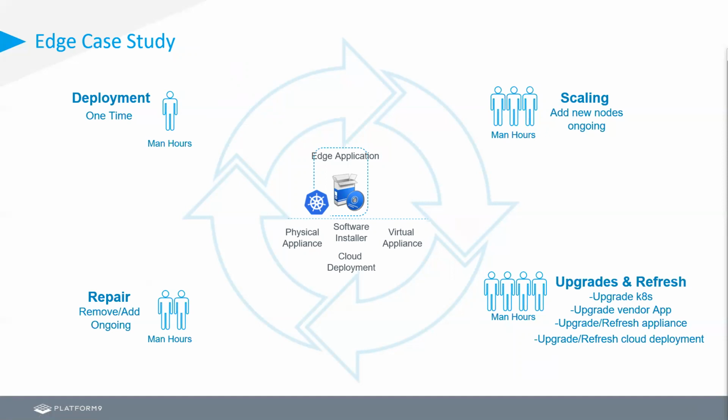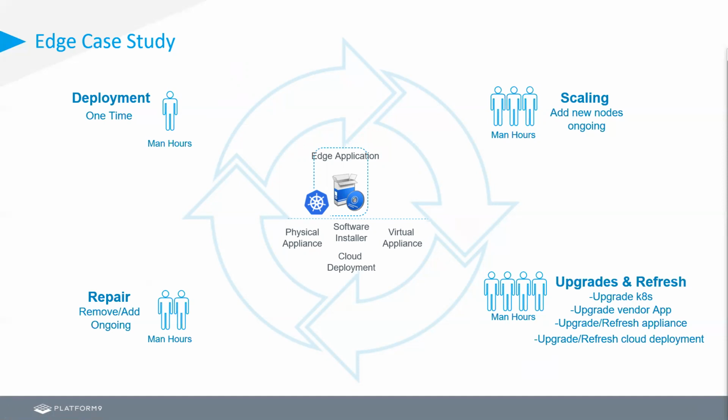So this is a slide that we built for a big retailer, right? When you look at what is involved in terms of life cycle of the edge, let's start with deployment, right? Which means that you want to be able to deploy, as I just described, the server and the app. So all of the stuff shown in the middle with the software installer, the physical appliance, or if it's a virtual appliance, and then being able to connect to the cloud, number 1.